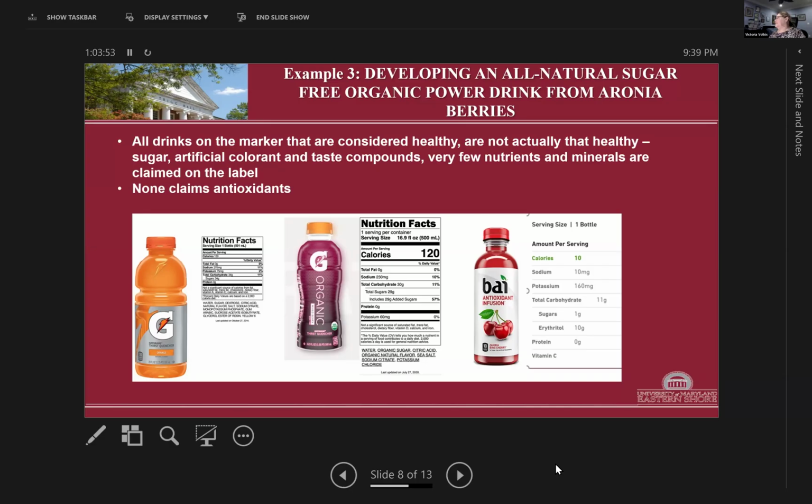And here are some examples of how we flavored those drinks. We have a drink that is made purely from aronia. We have a drink which is aronia and organic freeze-dried powder of raspberries. We have mint organic tea added to aronia juice instead of water, strawberry powder, and what we tried to do when we decided how much of each component to add to the bottle, we want one bottle, one average 12-ounce bottle, to have a daily need of all the minerals, microelements, and antioxidants that the human body needs.